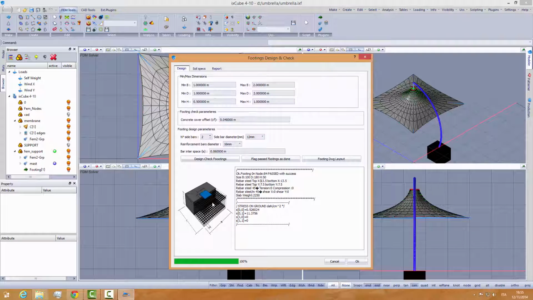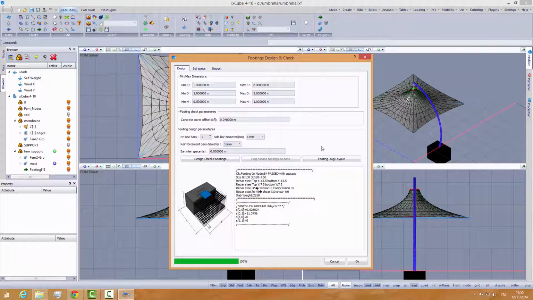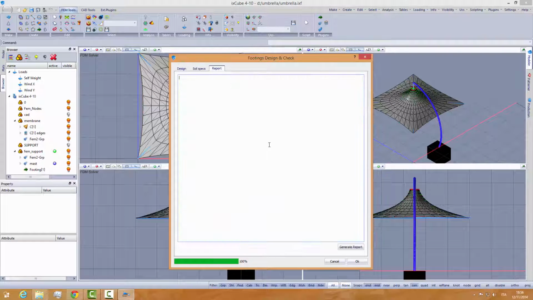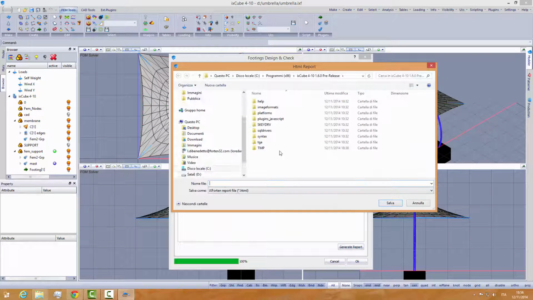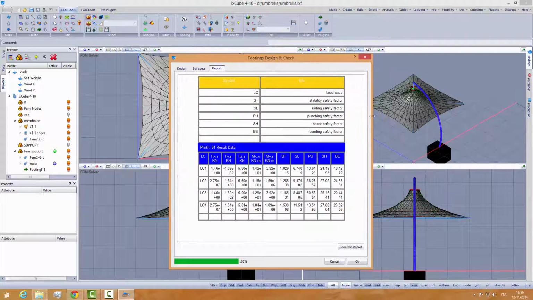If we are happy with this concrete, we can flag this one as done, and we can ask for the drawings. So these are the concrete drawings of the slab. Or we can go and give a look at the report, generate the report, and save it.